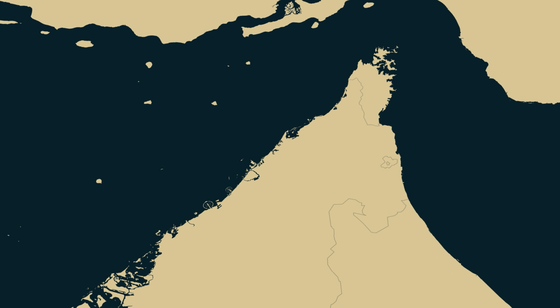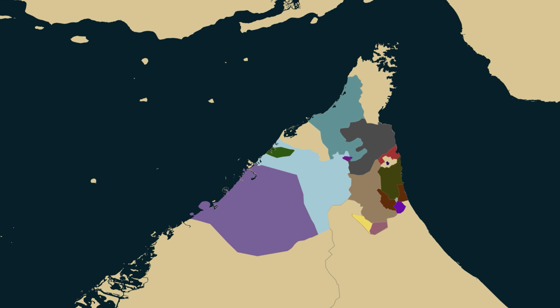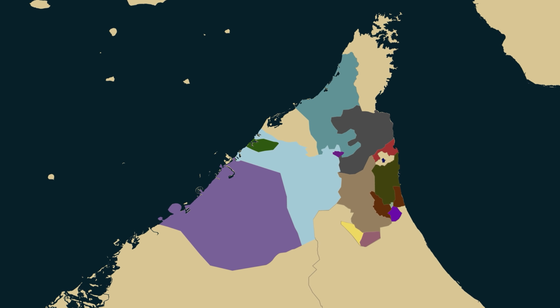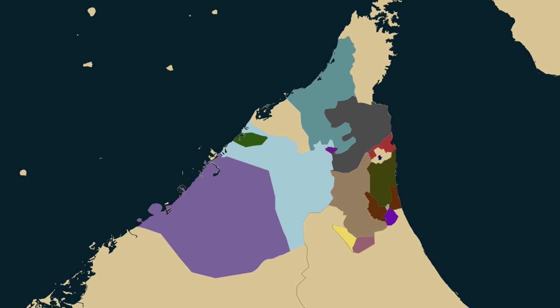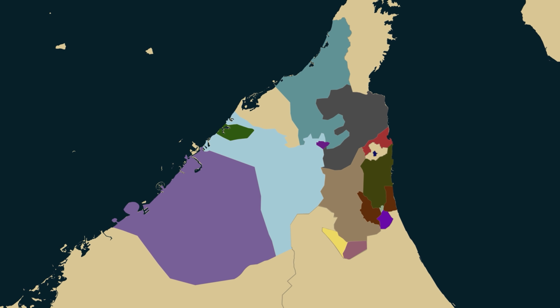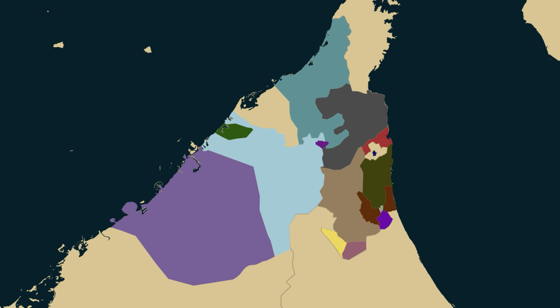Zooming out a bit and adding the interior borders of the UAE onto the map, the Western Hajar Mountains tell another interesting story about their political subdivision. The cluster of borders may appear like a dozen emirates being spread across the mountains, but the situation is a bit more complicated than that.